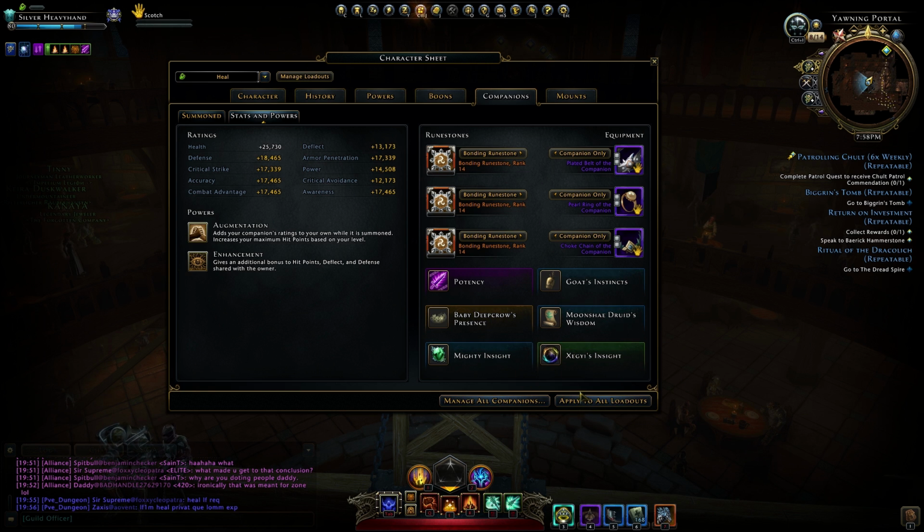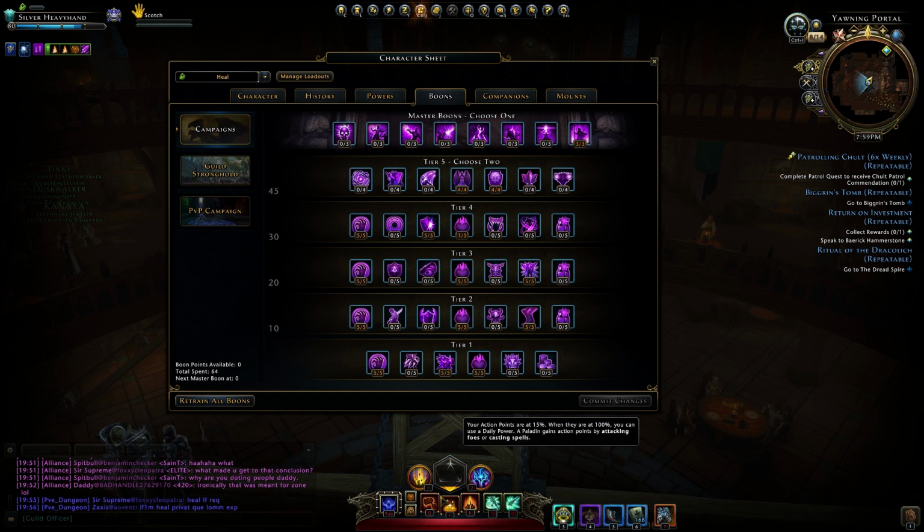All the rest are the same right now, because it's too expensive to have 2 sets of companions. Now, as far as boons go, you want to take all the power ones. I took all the HP ones for the most part, just to have more survivability, and a couple of the defensive ones too to help with that.